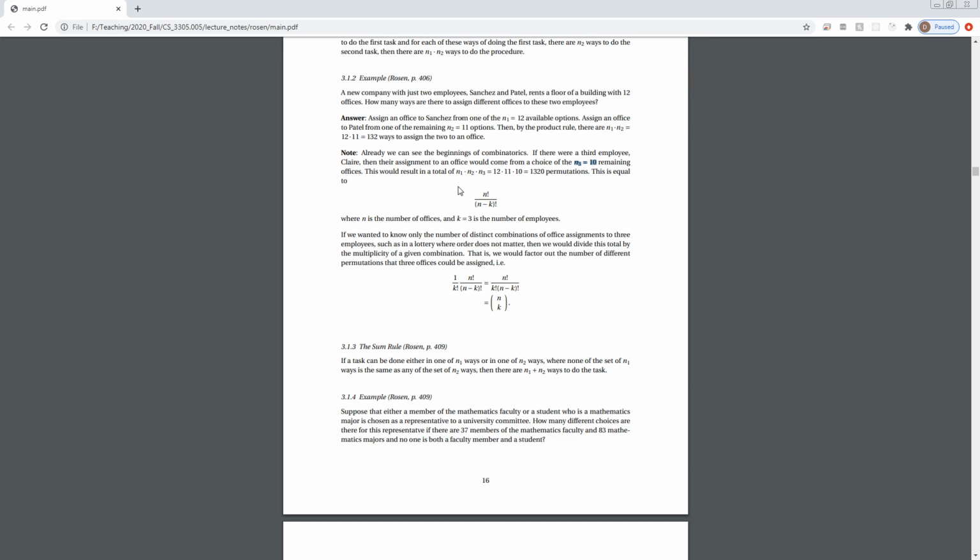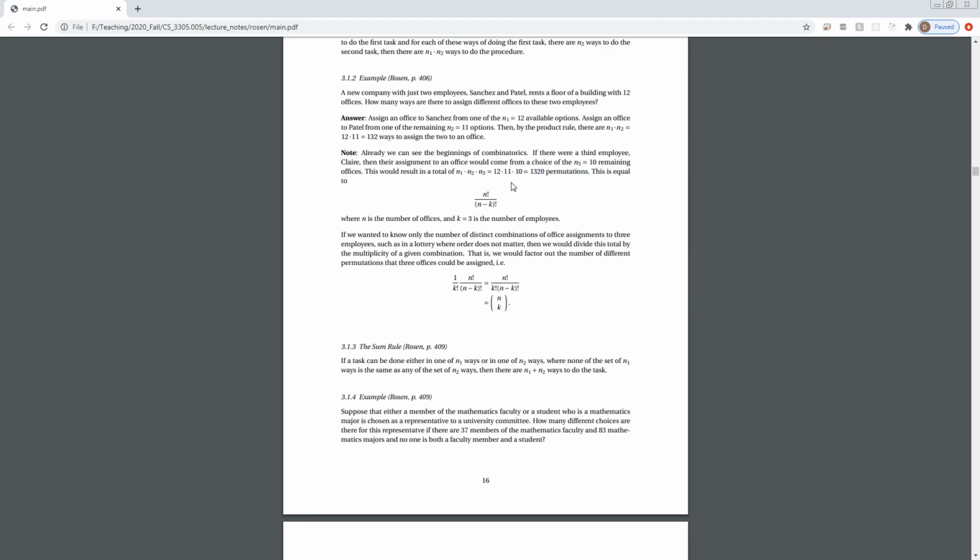And so the combined assignment of these 3 offices would now be 12 times 11 times 10. So Sanchez's choices times Patel's choices after Sanchez times Claire's choices after Sanchez and Patel results in these 1,320 permutations. Right? And later we'll call them r-permutations or whatever, but it's a special condition.